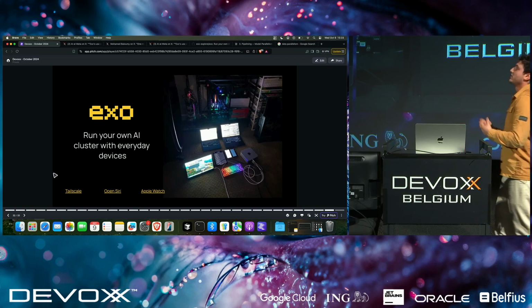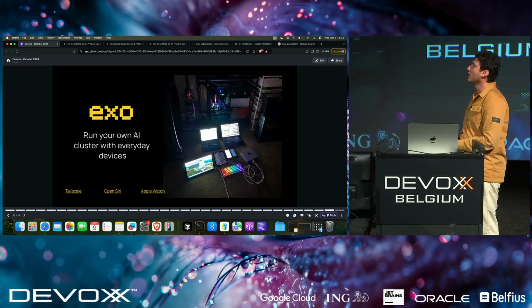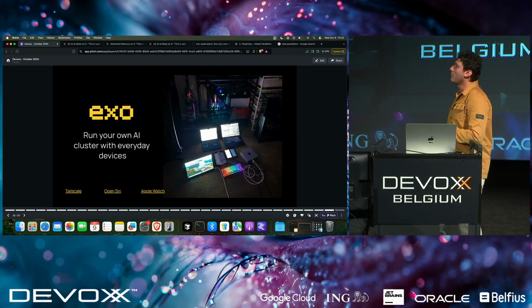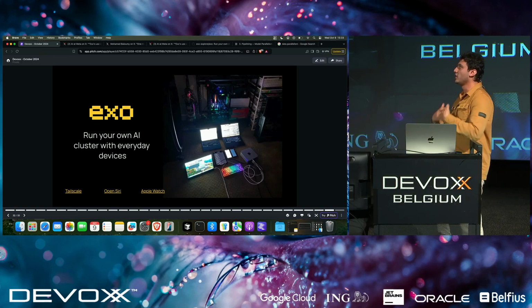So just before I get into these videos, the high-level idea is that you can just grab any hardware you have, and you can aggregate it in a way that's meaningful and run large models. And as I said, just having more devices typically helps you with latency up to a certain point, because a single device would be really slow, but then you get diminishing returns. But there are other things you can do with this setup. For example, you can optimize for throughput, or if you're doing things like reasoning models, you can get faster reasoning by having more devices.